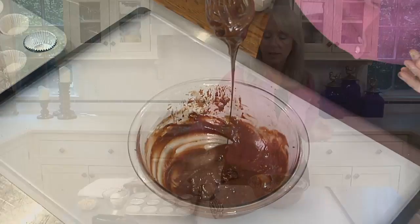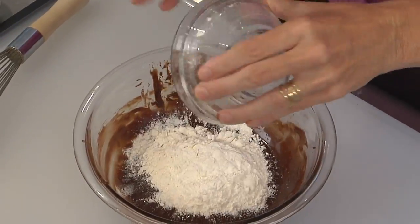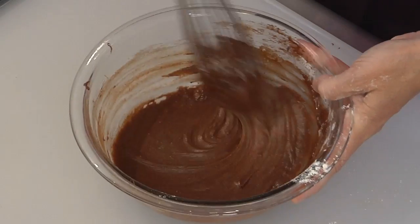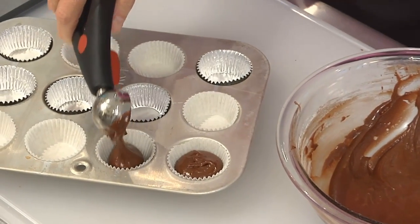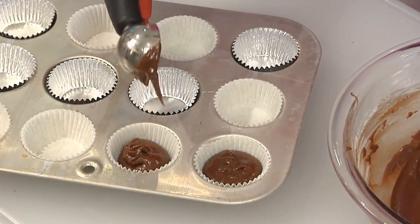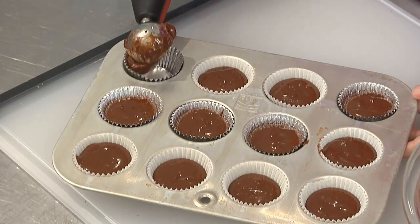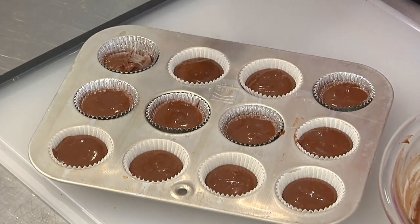And now we're going to add 5 tablespoons of all-purpose flour and whisk until it's blended. Now we're ready to fill our muffin tin. For this process, I use a 1 tablespoon mini cookie scoop, but you can just use a regular old tablespoon. I just fill each cup with an even amount of batter. The cups will be about 3/4 of the way full.